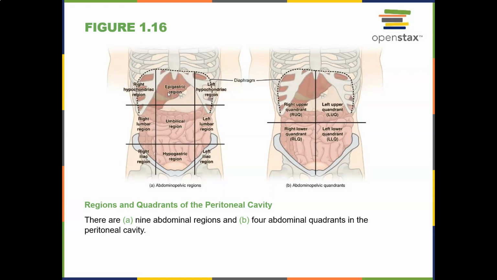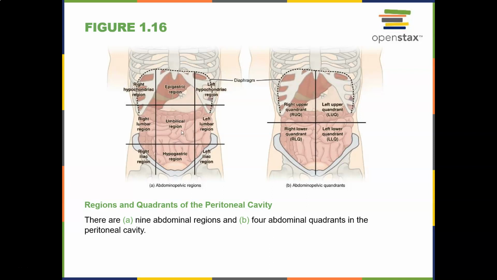Or they say, oh, there's a medical imaging of the epigastric region. Well, then you can see the majority of the liver and the gallbladder is in the epigastric region. Okay. The stomach, some of it is in the epigastric, but a large portion is also in the left hypochondriac region. If a patient has pain in the right iliac region, then we can say, oh, that could be their appendix. Okay, because the appendix is found in the right iliac region.